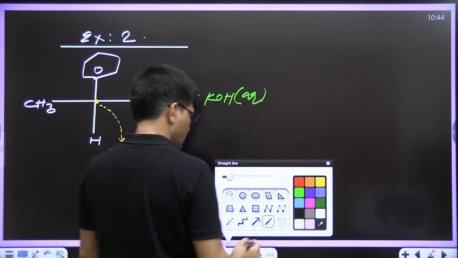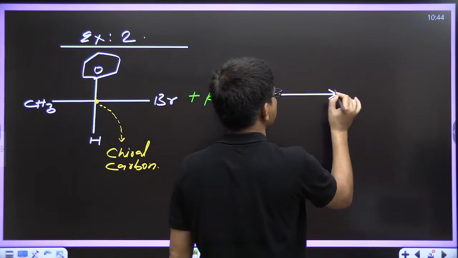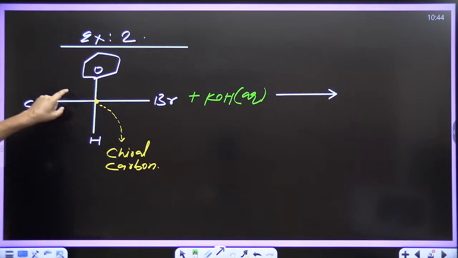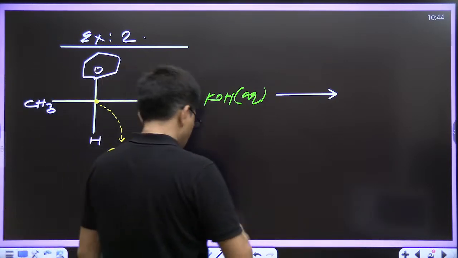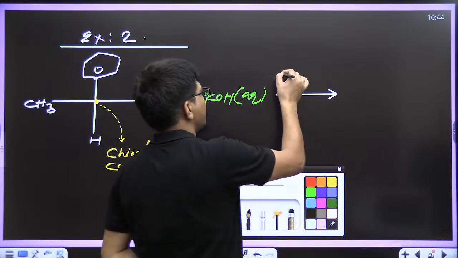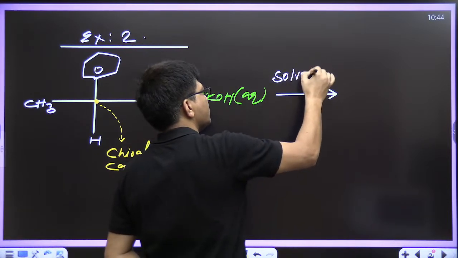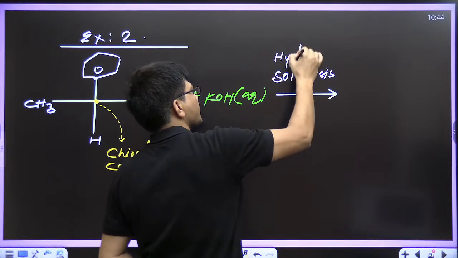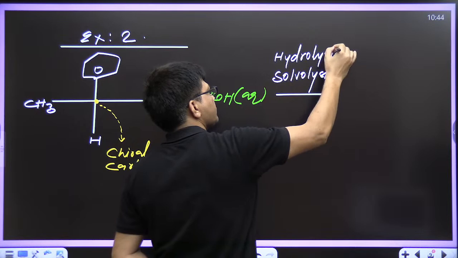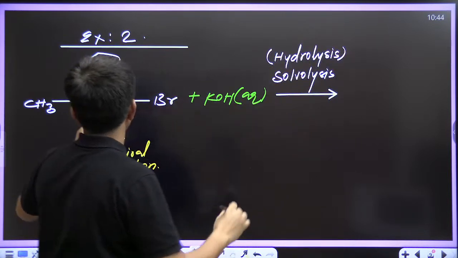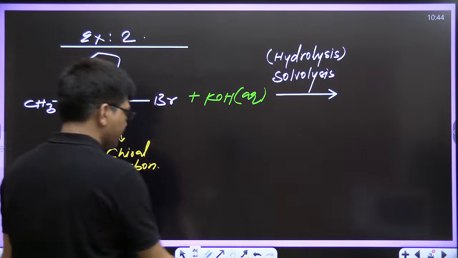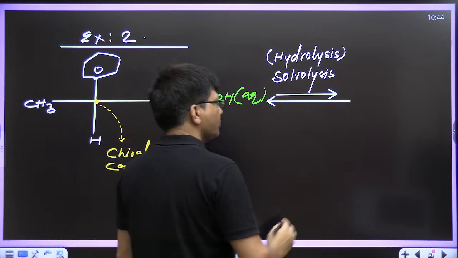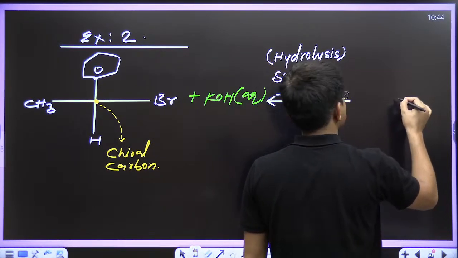Now the reaction is being carried out. You can see very clearly, people will start saying that there is steric hindrance. First there will be solvolysis, and that is hydrolysis in case of water. Once the hydrolysis takes place, it will form a carbocation. The first step is the slowest step, and that is the rate determining step.